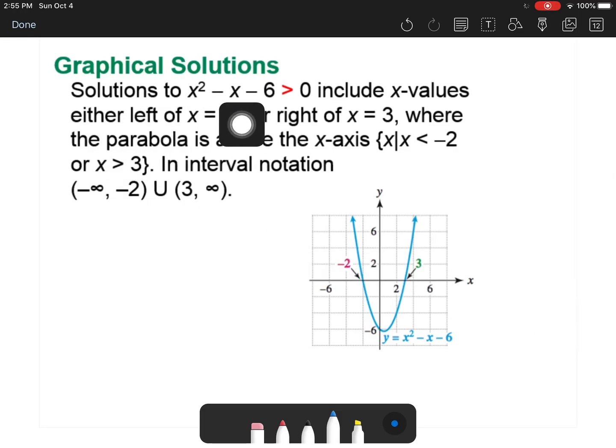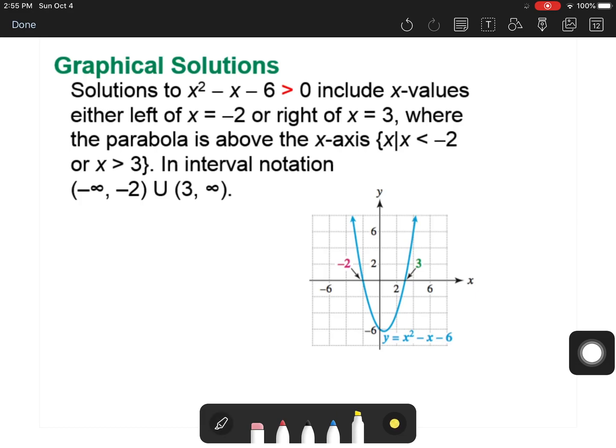So now we've got the same equation, but this time, rather than less than, they've got greater than. So I just want to highlight this as well. So if we're considering the graph of it, which looks like this, x-intercepts of -2 and 3, and we showed that on the previous example, we factored it and found the x-intercepts. We know that it opens upward. So where the vertex is isn't necessarily super important for solving these inequalities. We really just want to know where does it cross the x-axis, and is it opening upward or downward.